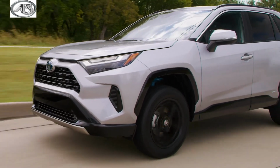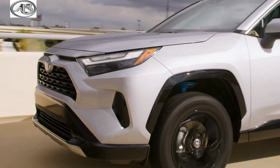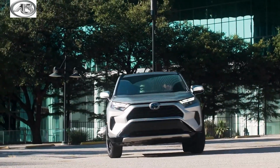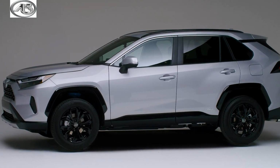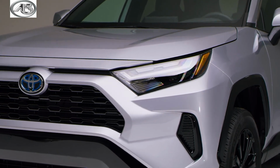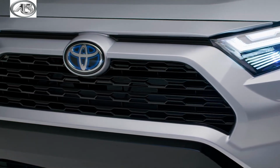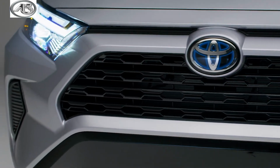Toyota offers a wide range of trim levels for the RAV4, so there's a good chance you'll find the one for you. There's a wallet-friendly base model, a top trim version loaded with all the features, and more in between. There's also the RAV4 Adventure, which has tougher exterior styling and a bit more off-road capabilities, as well as the TRD Off-Road, which adds all-terrain tires and special suspension tuning. These trims don't transform the RAV4 into a Jeep Wrangler, but they do give it more capability than most other small SUVs.